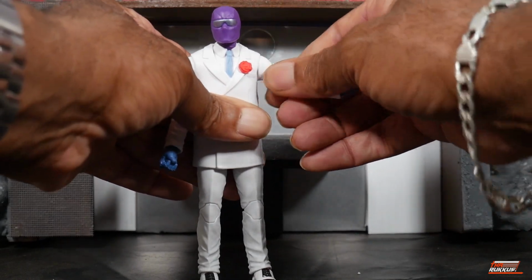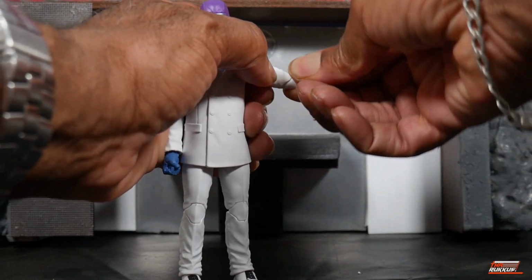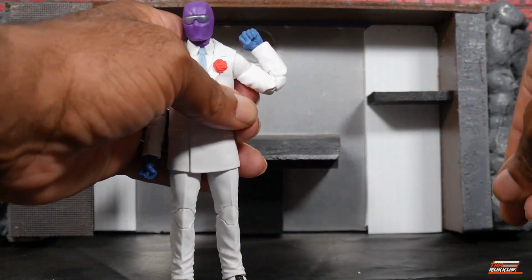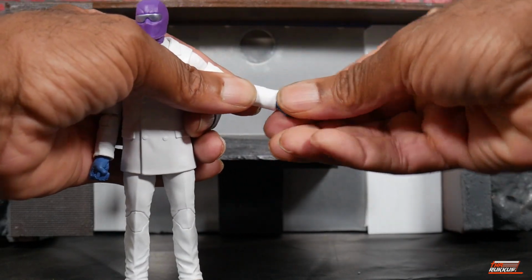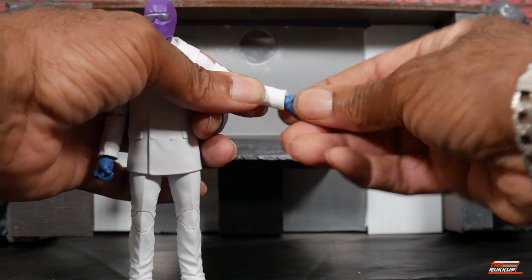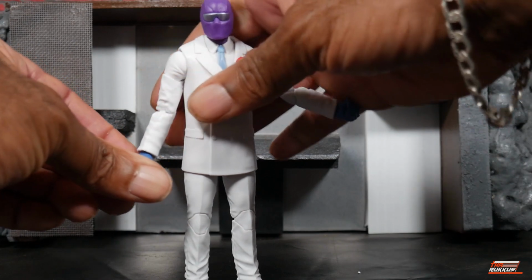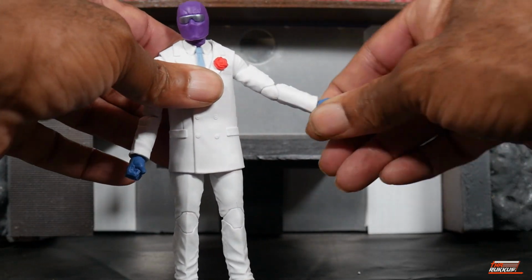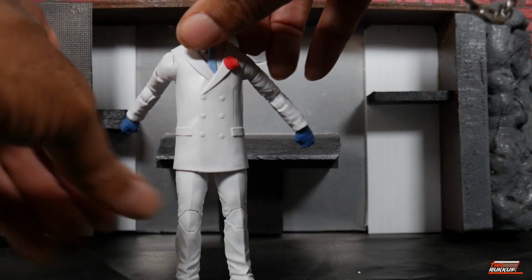360 it. He's got the swiveling biceps, double jointed pinless elbows. Gotta love that. He's got rotating wrists and horizontal hinge on both sides with the fists that he comes out of the package with. And now for the fun part, the torso.